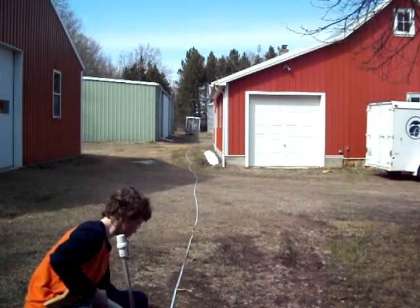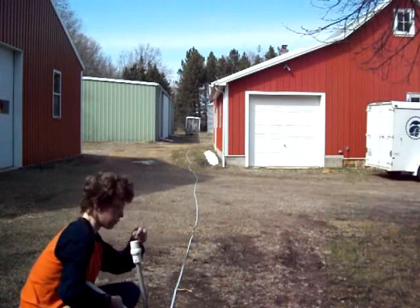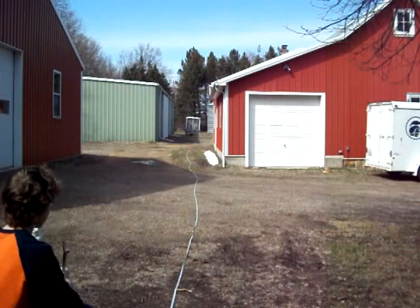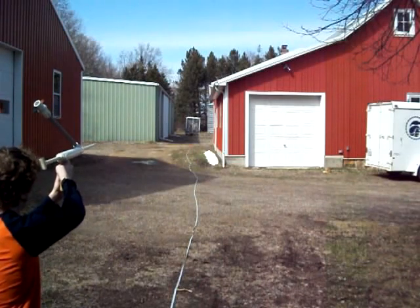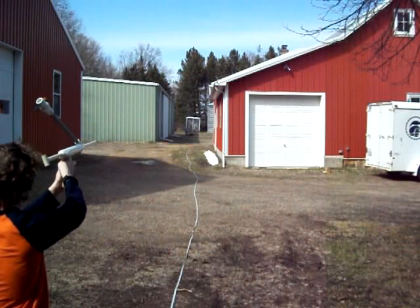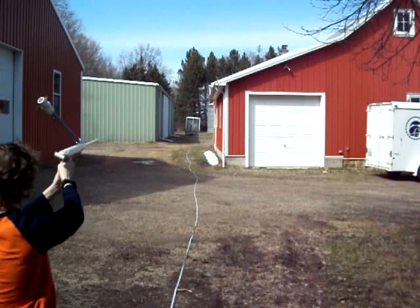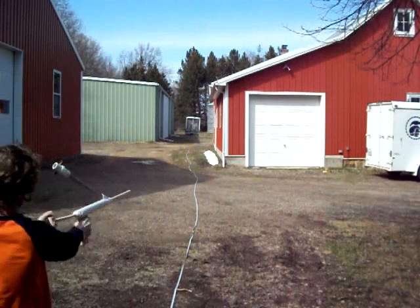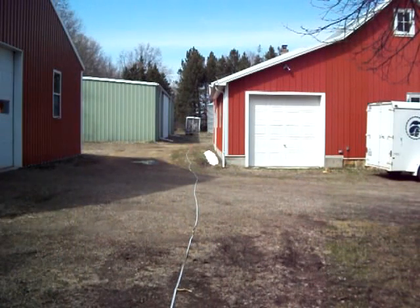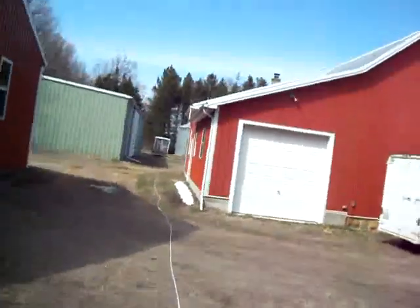I'll load the darts now: blue, orange, lime green, dark green, and then two yellows. These ones won't shoot as far, obviously. The tape measure is trying to be straight, but the cats are playing with it, so that's a bit off. That one bounced at 100 and didn't go far. That one looked a little bit harder. Time to go up there and see where they landed. I know the slug darts all landed around 100, but the hot glue dome ones can go anywhere.